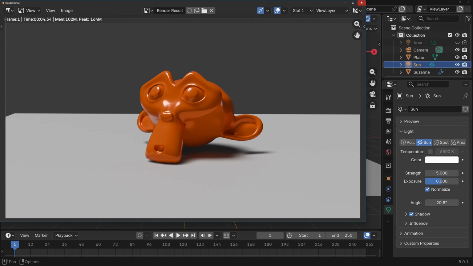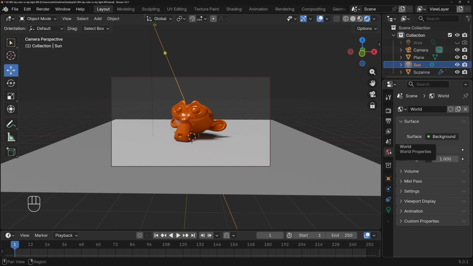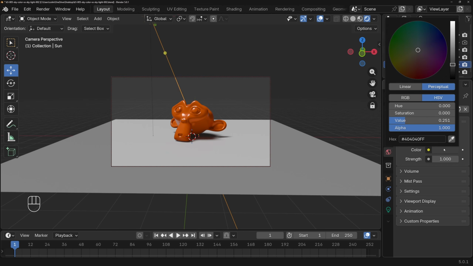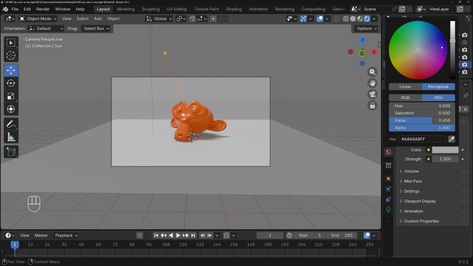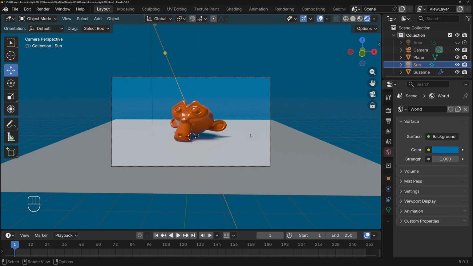So to do that, I'm going to go ahead and close my render window, go over to the properties editor to the world tab, and I can simply change my sky, my environment color to blue. So I'll go ahead and turn the brightness up of this default gray color and then select a nice blue. Except when I do that, you might have noticed that the light that's projected onto the scene and all the objects in the scene is now blue. So everything gets a blue cast on it.